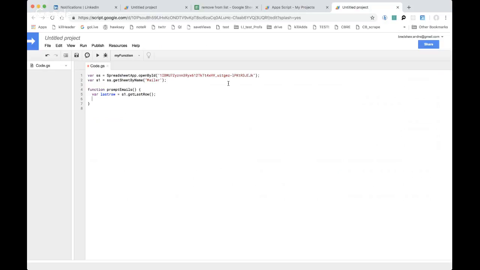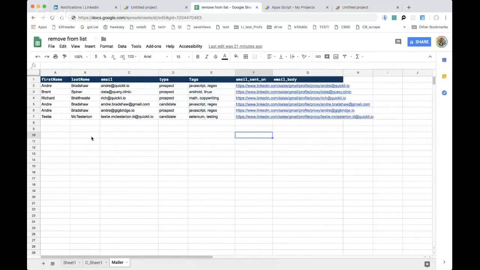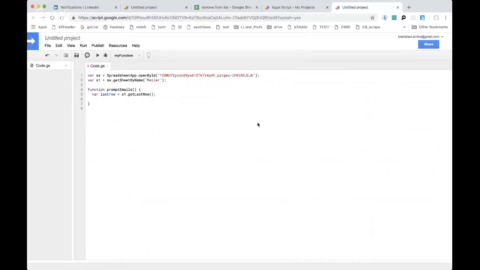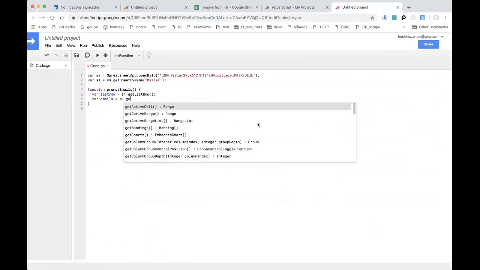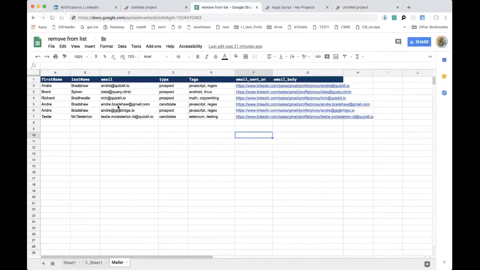Okay. So this will give us the last row with data in it on this sheet, which is row 7, so that we can say, give us these by saying emails variable, this one, get range. This is the Google Apps Script function, which will take some numbers that you pass it and essentially grab based on the numbers that you put in.